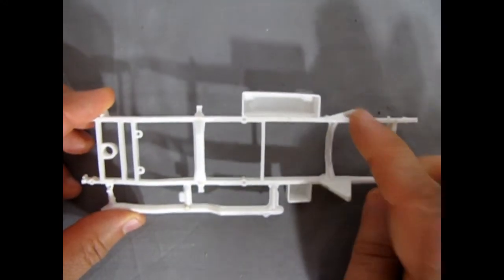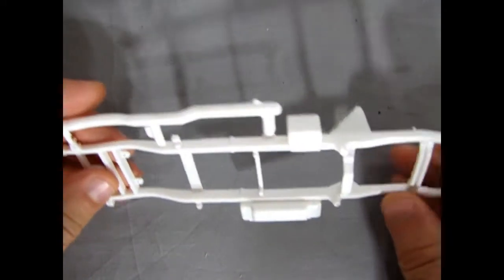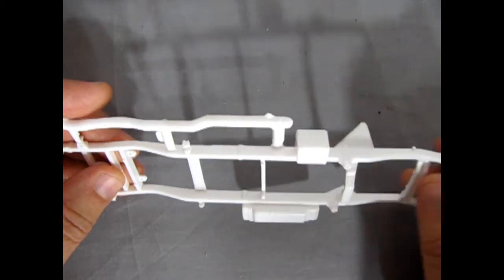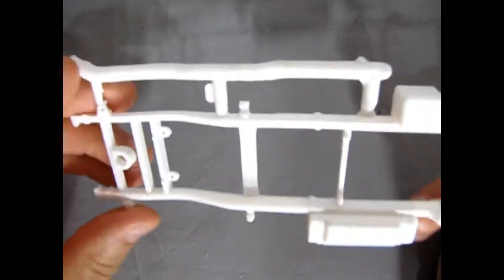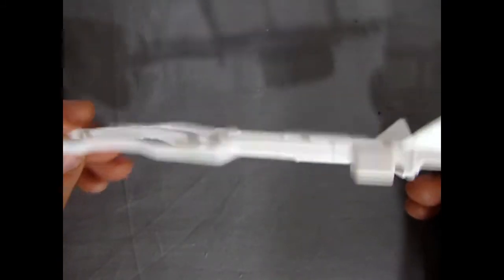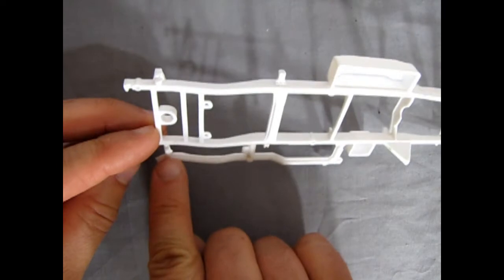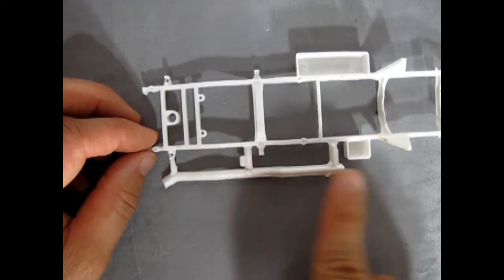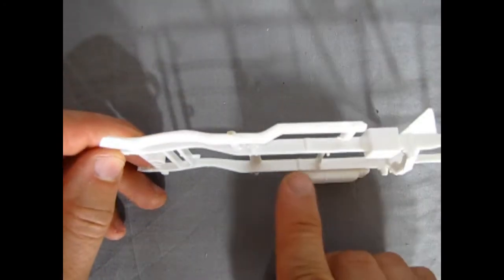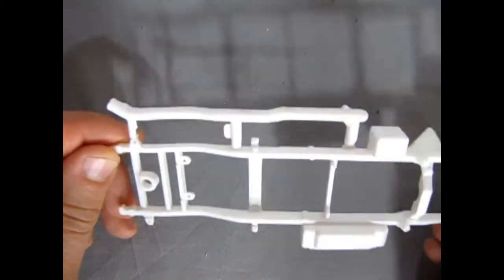Once again, this is nice. These little wings are part of the inner fender aprons for back there on the body. You get your gas can, and this would be your battery box. Some very nice rivets and detail in there. A little hard to see. Sorry, white plastic is very hard to film. Apologies. And then be careful clipping that out right there, because that's on your frame rails. And you will need some sandpaper and your hobby files just to remove those once you clip them off, or saw them off actually. Be a better way to do it.